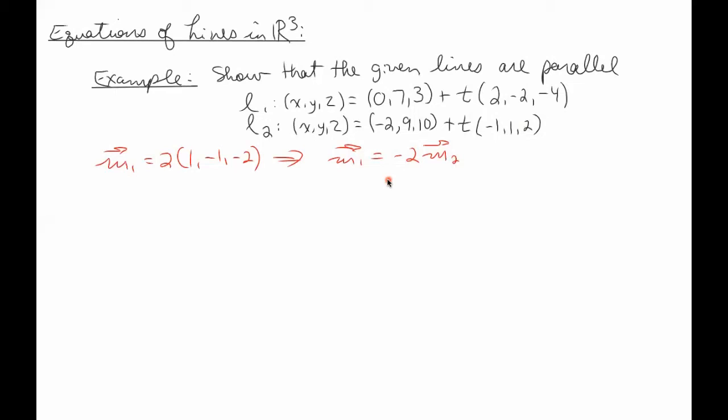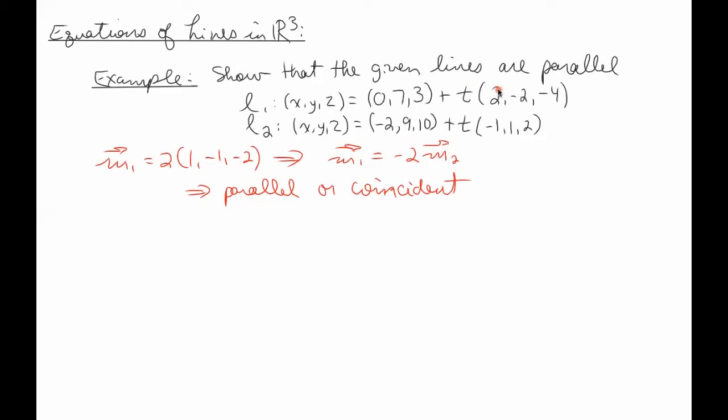So since they are the same, we can now jump to this conclusion and say the lines must be at least parallel, if not coincident, which, as we recall, means the exact same line. So how can we tell which situation we have? Are they parallel, or are they the same line just written with a different set of numbers? Well, one technique we can use is that we take a point from L2, let's say the starting point here, -2, 9, 10, and we see, is this point on L1?